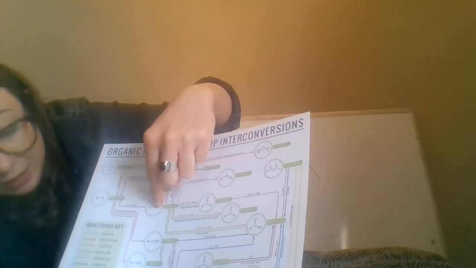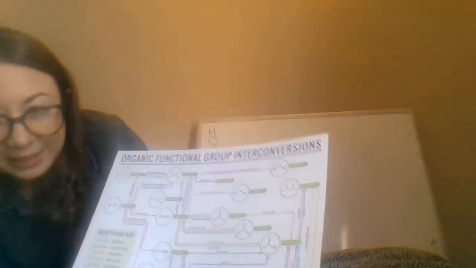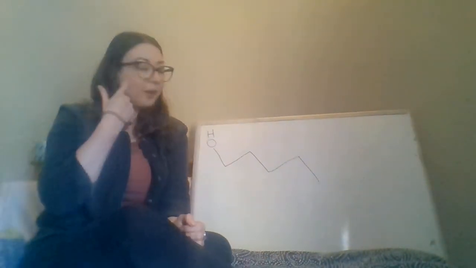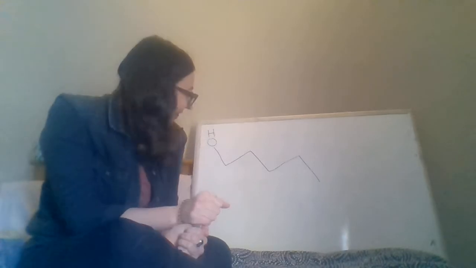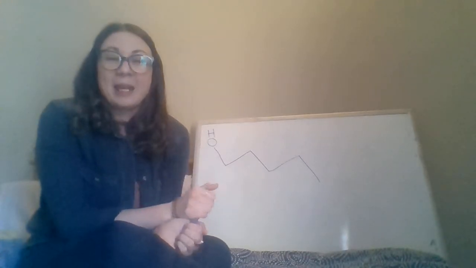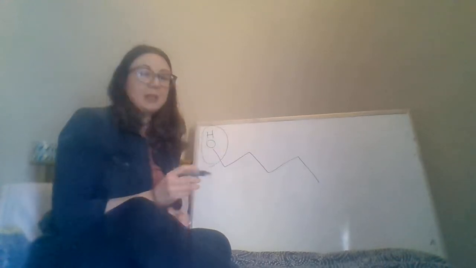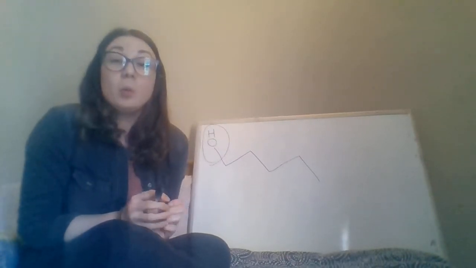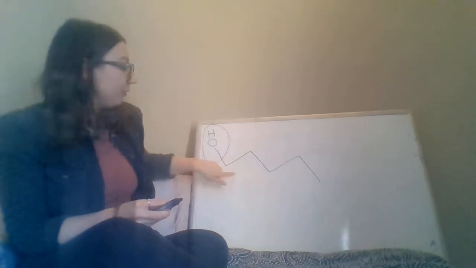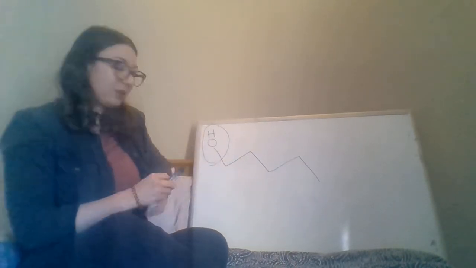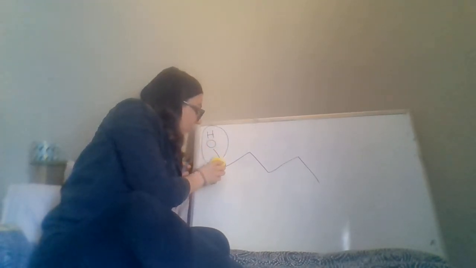So the group we're going to interconvert from is an alcohol into a carboxylic acid. What we've looked at is that functional groups are, in this case, this is our functional group, an alcohol group. All the chemistry happens here. Nothing much happens here. So if we've got a functional group interconversion, I've realised I just need to draw this the other way around or it's going to get a bit crowded.